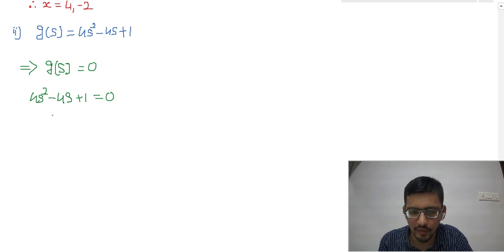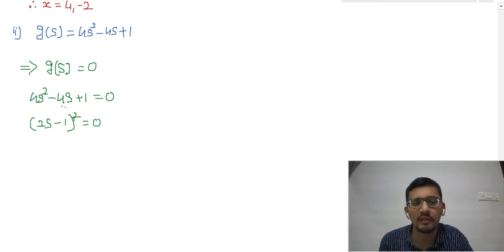If you observe carefully, this is a perfect square. Okay, you can see the square root of this is 2s. The sign of the middle term is minus, and the square root of the last term is 1, and the whole is squared. So if you expand this, you will get these only. Okay, if you observe that, it is good, and you can directly write the answer in the form of a square, or you can follow the traditional approach that I told in question number 1.